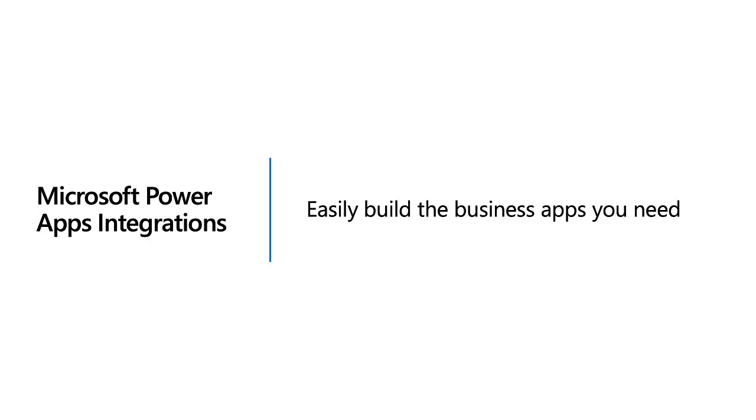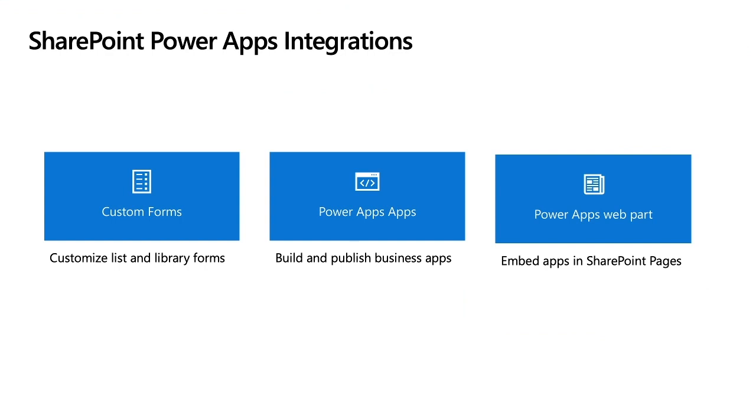So let's look at the Microsoft Power Apps integration now. So with Power Apps, you can easily build the business apps, standalone apps, or even customize the form in SharePoint. We provide 3 integration options. We have the ability to, as I said earlier, custom forms. So if you have a list form and the simple configuration options do not give you that power to extend and build the form you need, we have the integration with Power Apps to take that experience further down the road by ability to customize anything you want in the form with the low-code development tool.